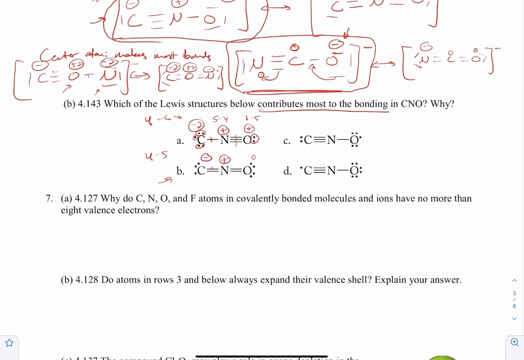The only thing I see here, though, is that the negative charge is on the least electronegative atom. So maybe there's one here that will actually have it placed somewhere else. So here are each of the nitrogens, as you can tell, because they don't have a lone pair. They have 4 different bonds.